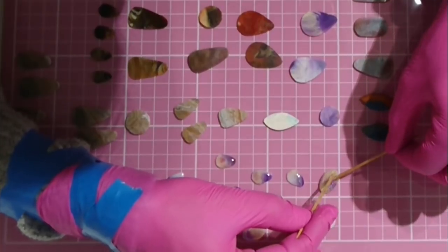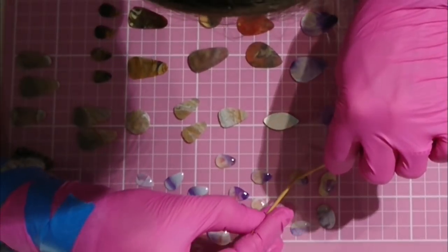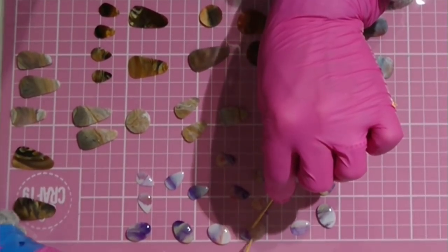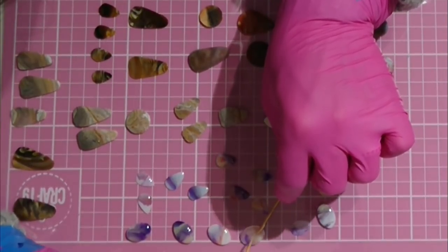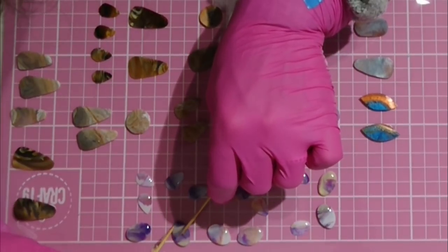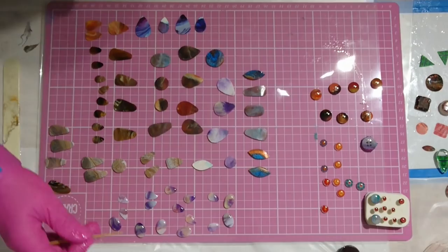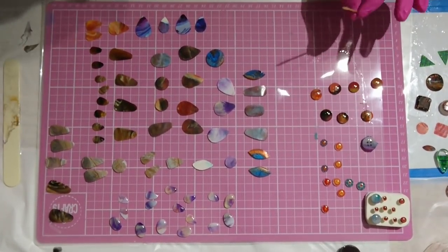Sorry, you're getting my shadow. I deliberately positioned myself here as well because I thought I could avoid it. They don't need much persuasion. I'm just making sure it's all the way up to my edges. I'm going to continue the exact same process for all of these and then bring you back at the end.